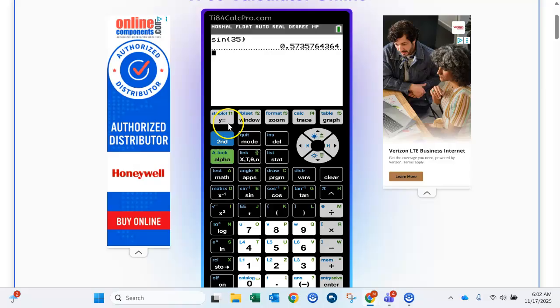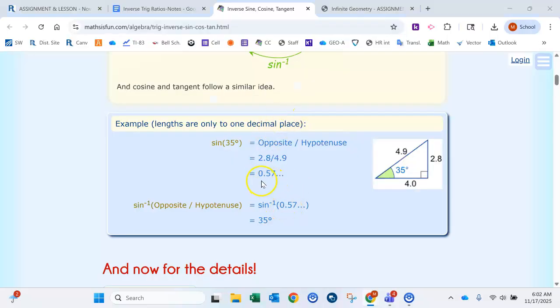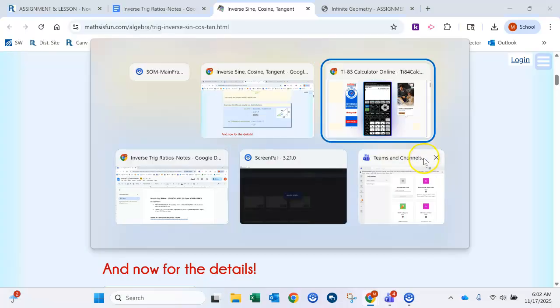Okay, so that's what it shows over here, right? So sine 35 is equal to 0.57, but we can also take the sides, right? So remember SOHCAHTOA? Sine is equal to opposite over hypotenuse. That means these sides, when we divide them, should all equal that, and it shows that, right? So that means 2.8, which would be the opposite from 35, divided by the hypotenuse, 4.9.